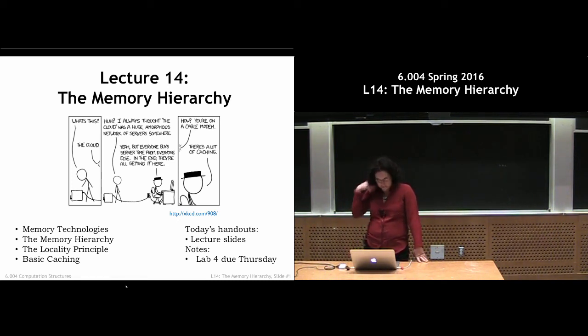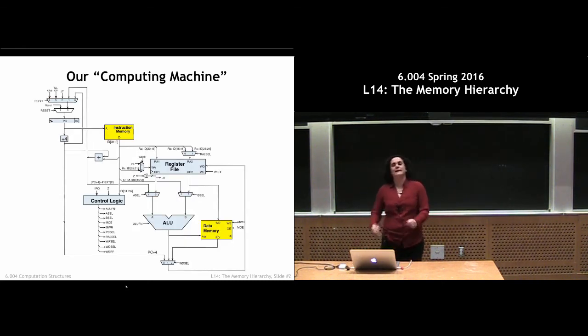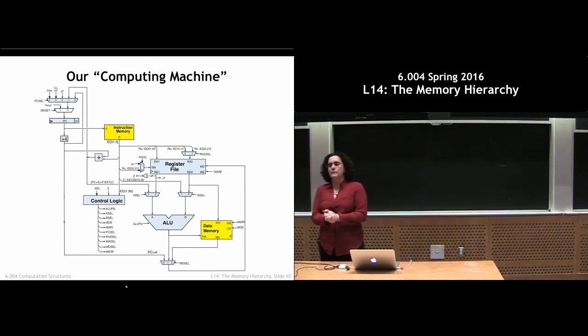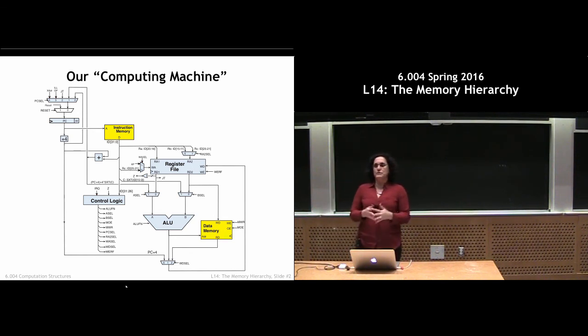All right, so last time, if you recall, we learned how we are going to build our beta. And so we learned about all the different pieces that we have to put together in order to make the data path work. And we found that because it's a RISC, reduced instruction set computer, the amount of hardware that we needed in order to make this happen was actually pretty simple. And there were a lot of pieces that we were able to reuse.